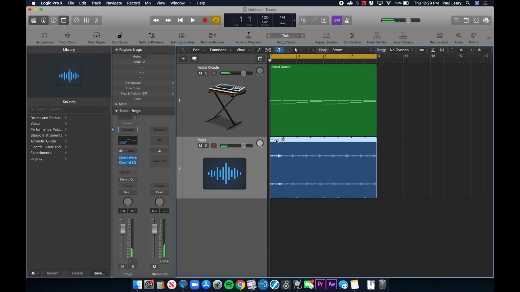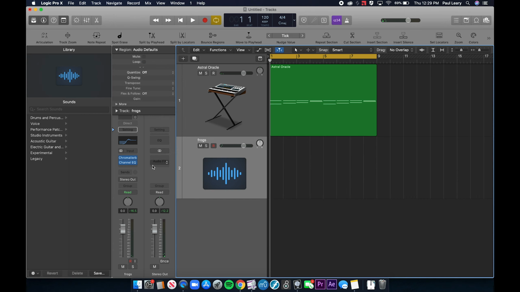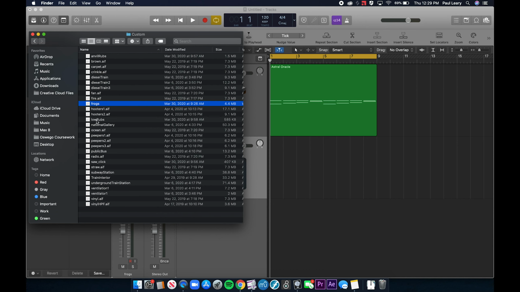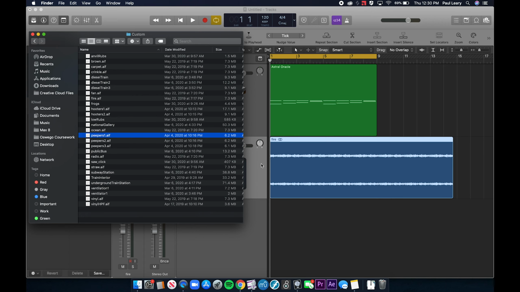So anyways, just kind of a really nice pad to change, to make this more interesting and just to warm it up. Let's try, I don't know, some of these are really intense. Let's try the fire. This one's probably going to need to be turned down.